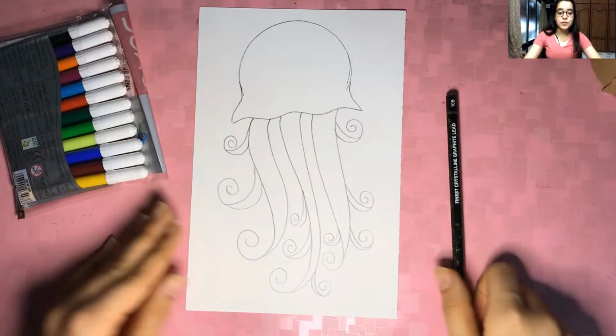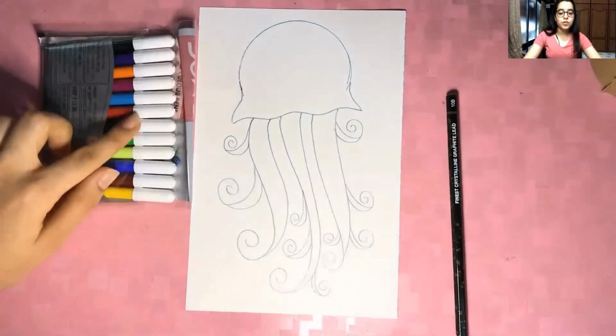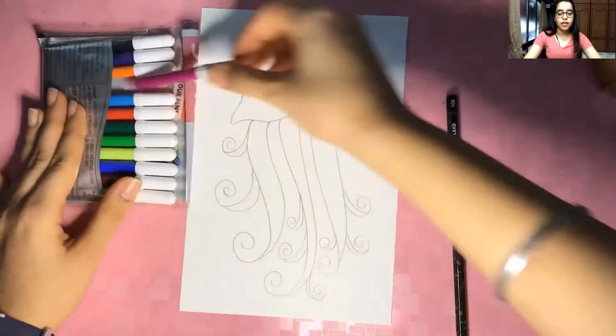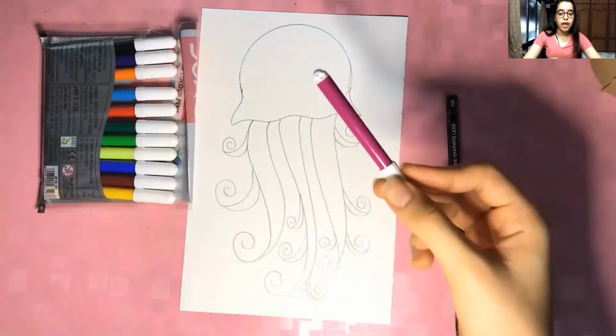So let's move ahead now. So now we are just going to make use of our colorful sketch pen. First, I'm taking this pink colored sketch pen. And as I said, if you don't have the exact color, then if you're using a single color, that's totally fine. And in case you don't have a pink color sketch pen or a gel pen, you can also make use of a red color or blue color if you want.